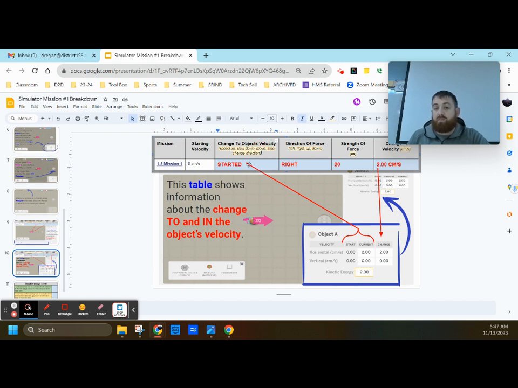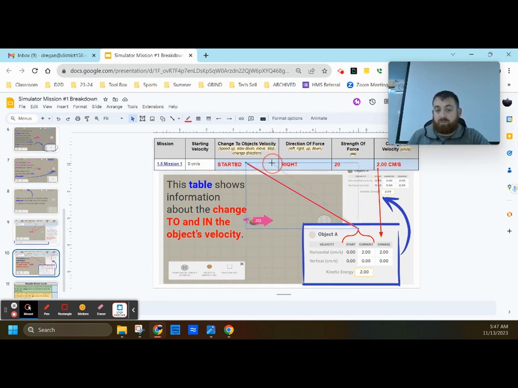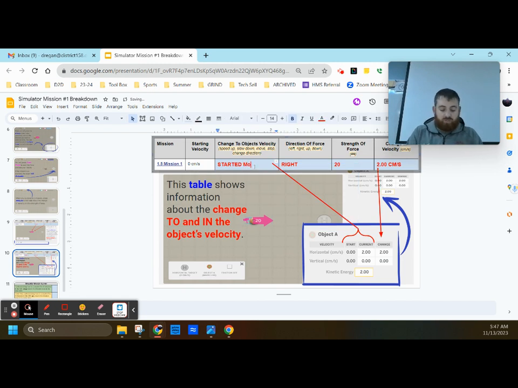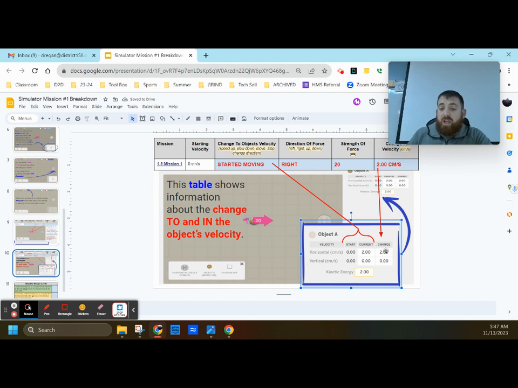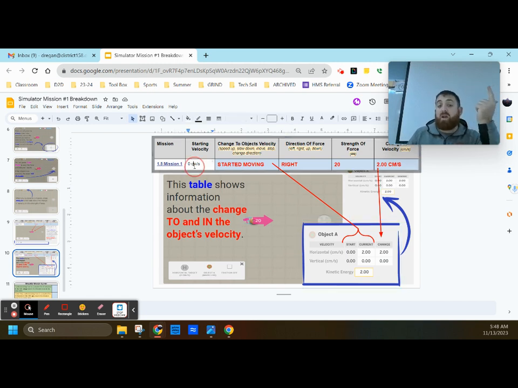So it started moving. And I know that its change in velocity from 0 to 2, looking at my data table here, was 2. So that would be my change in velocity. That is how I know, number one, that I completed my mission, and number two, how I go about recording my data in the data table.